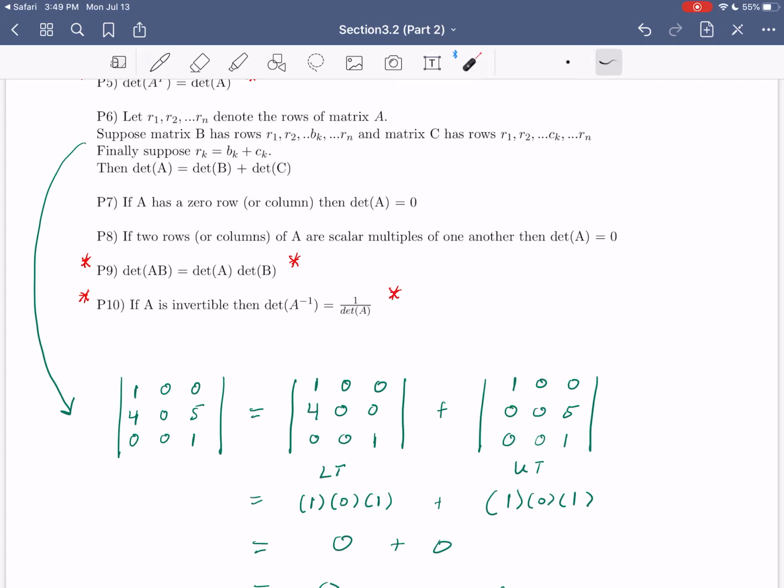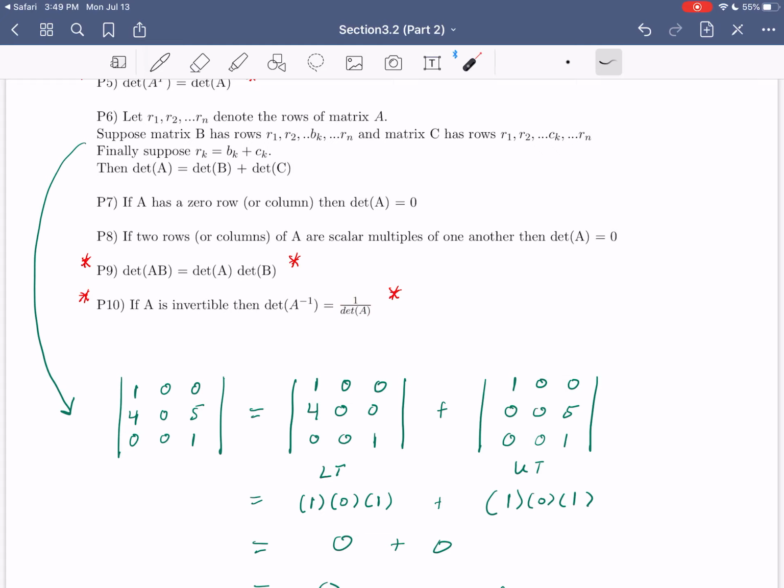Notice that this one does have a condition, though. It says that if A is invertible. If A is not invertible, then obviously talking about the determinant of its inverse is nonsense, because you have to even have an inverse, you have to be invertible. Notice it also wouldn't make sense because if you're non-invertible, your determinant is 0, and you'd have a 1 divided by 0.